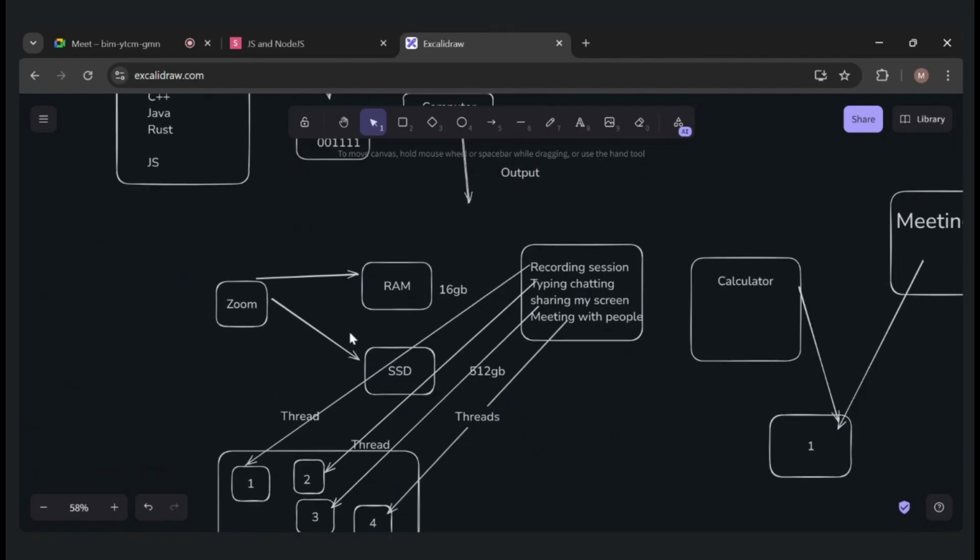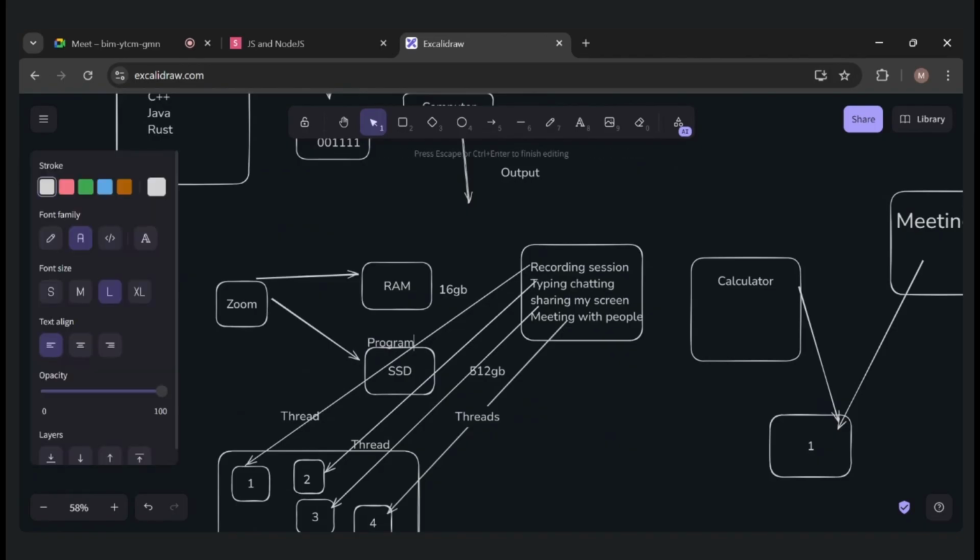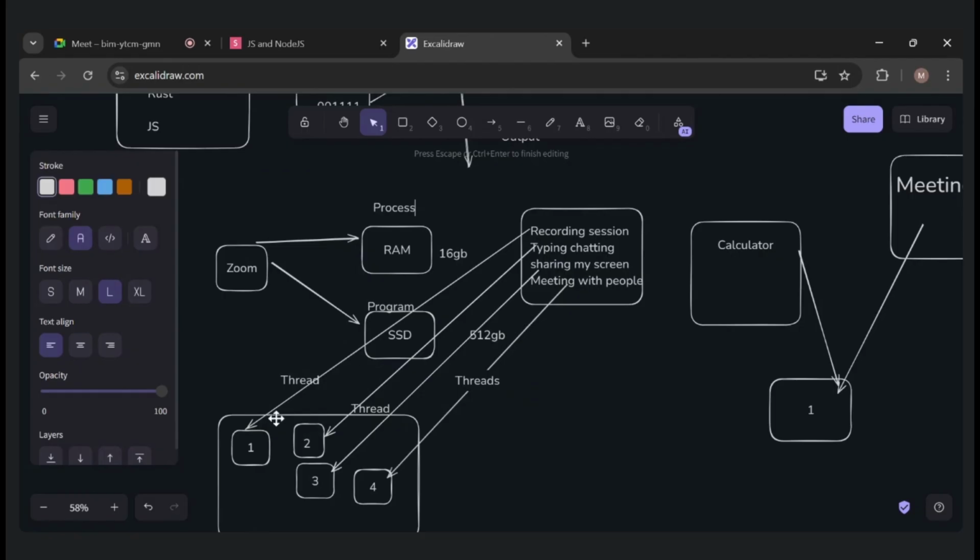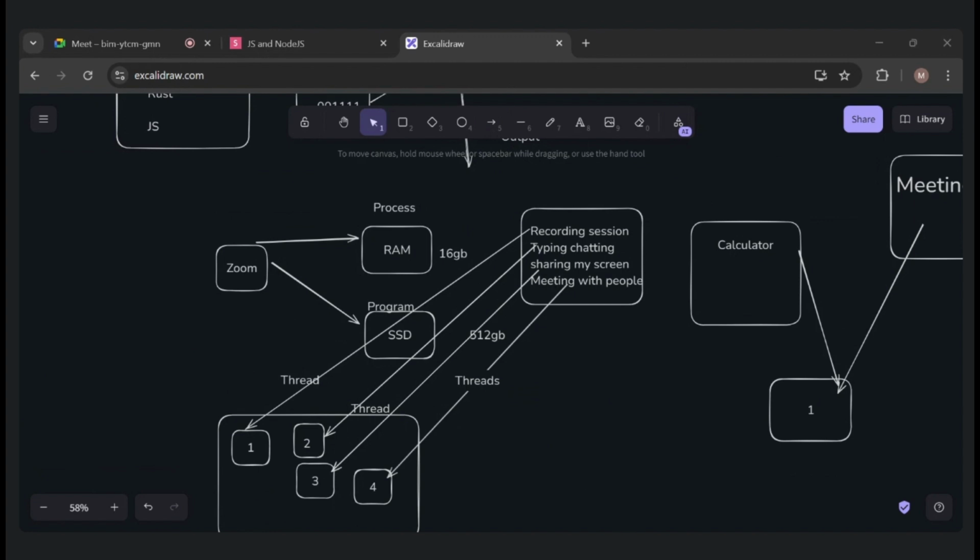Okay, bhai, anything that is there in the SSD is called a program. When loaded into the RAM, it is called a process. And a process can have multiple things. Each such thing is called a thread, and each thread is executed on one core of your machine. So hopefully you can also go to Task Manager, check your CPU and see how many cores you have. It's an important spec whenever you are buying a machine. Hopefully this is clear.